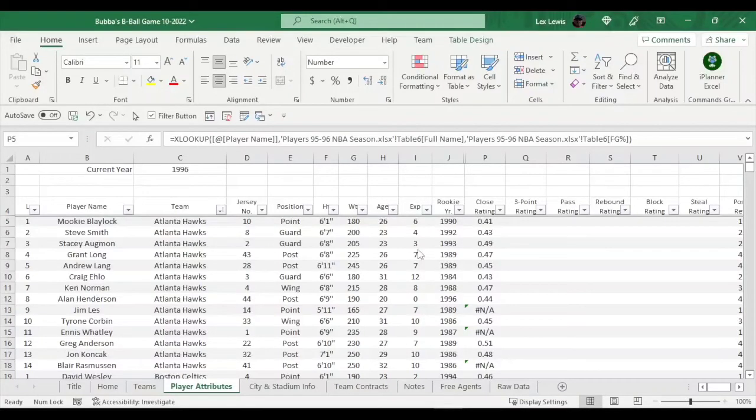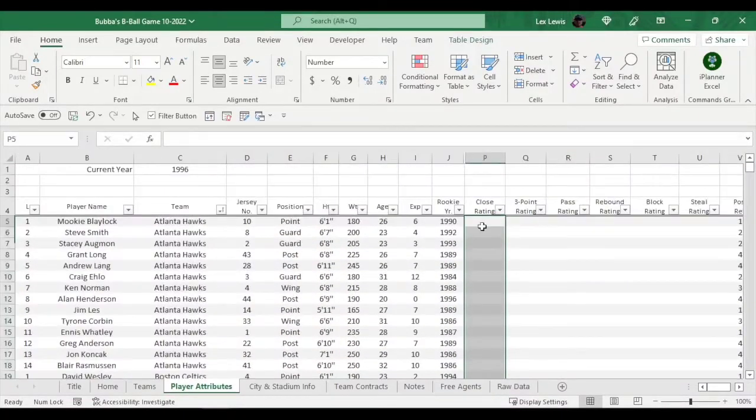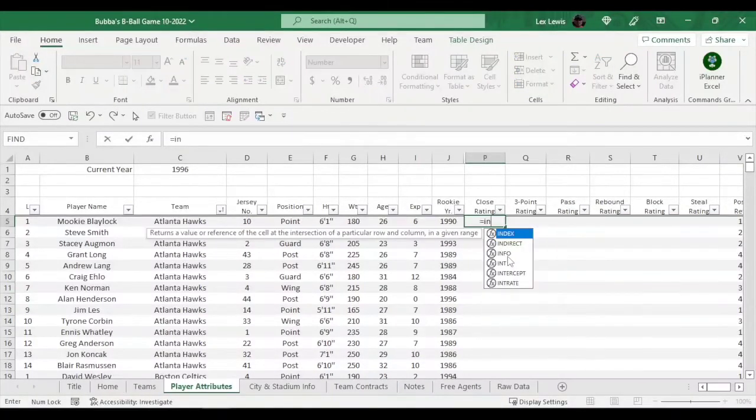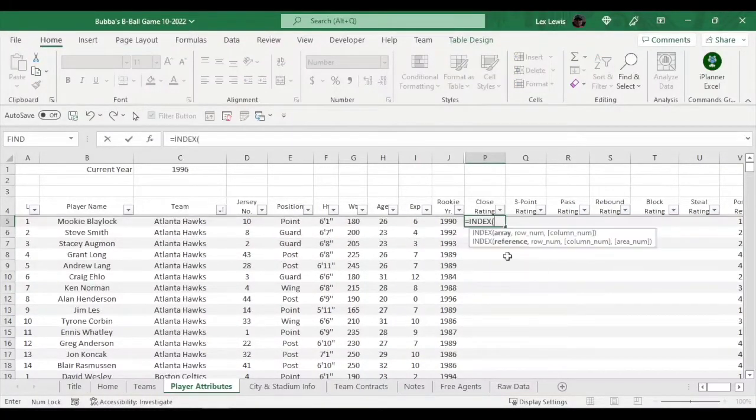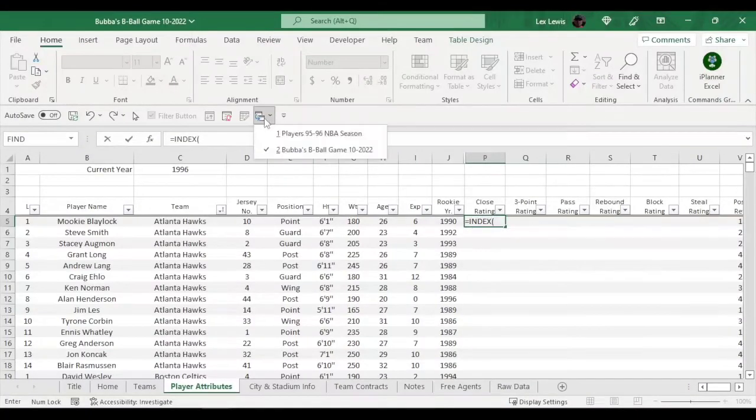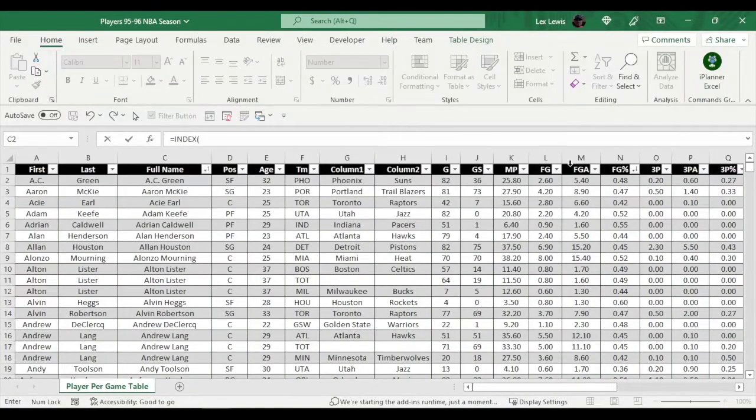Now with XLOOKUP, let me show you how much easier it is to use XLOOKUP versus the INDEX MATCH function, right? So if we go through here and we delete, I'm going to go equals INDEX. So the first one you want to do is the INDEX. And I'm going to look for the array, which is, now this is different. You're looking up, what do you want to put in this cell? What I want to put in the cell is in another workbook, so I got to go to the other workbook, and it needs to be in fill goal percentage. That is what I want it to pull. It needs to pull from there.